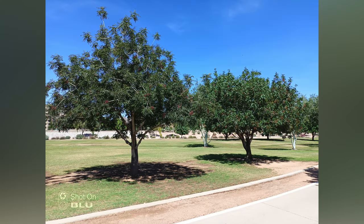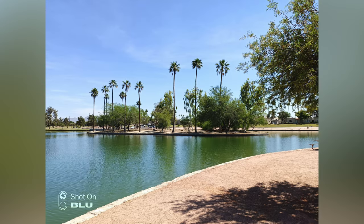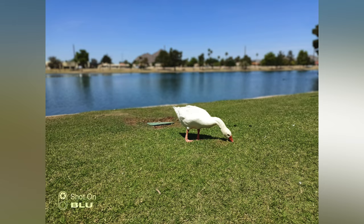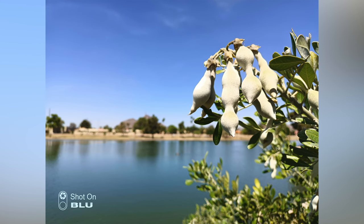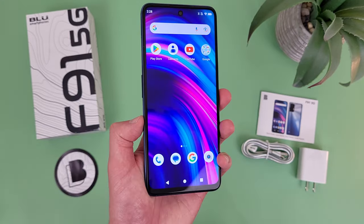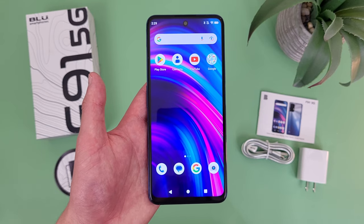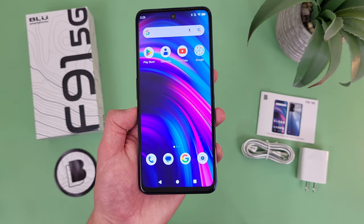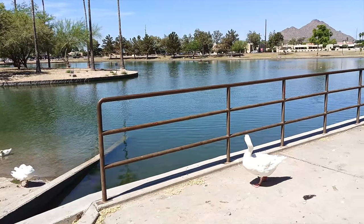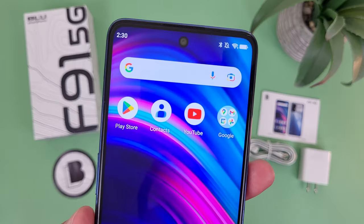As far as the actual quality goes, I do think this phone takes really good pictures. Sure, if the camera is really your main priority, then even in this price range you can do a bit better with something like the Samsung Galaxy A23 5G. But for the average user, in most situations, the Blue F91 5G will get the job done. When it comes to video, this phone is actually a little above average — while only having a max of 1080p on the front camera, it can actually record in 2K on the rear camera. It would have been nice to see 4K, but at least you can record in a slightly higher quality than 1080p. Overall, the video quality on this phone is actually pretty good.